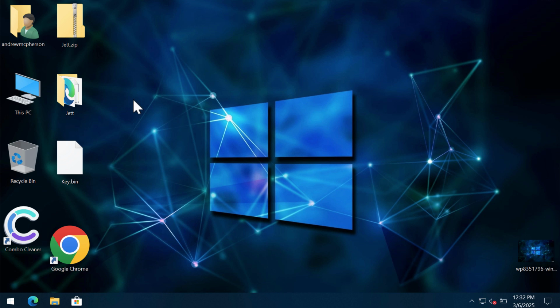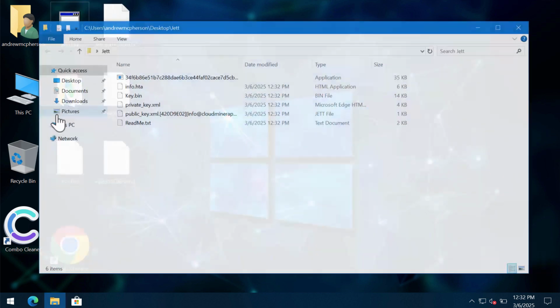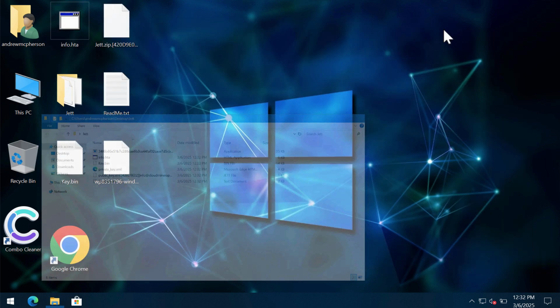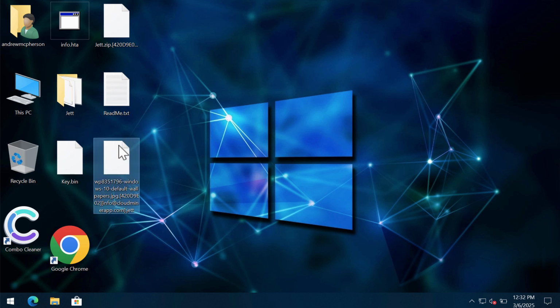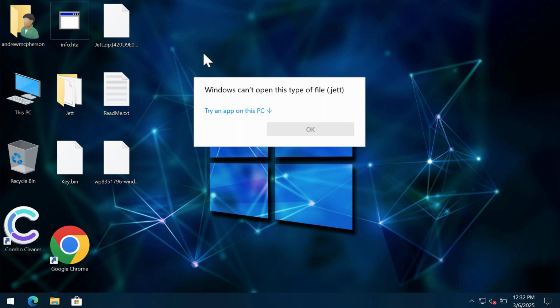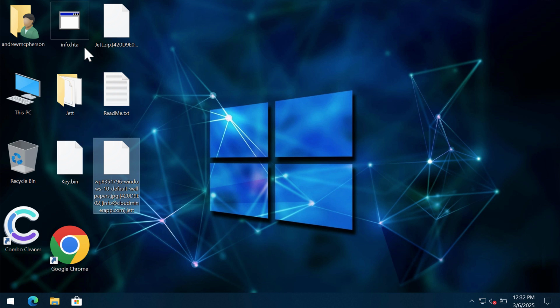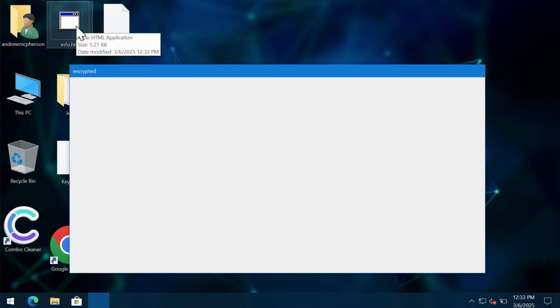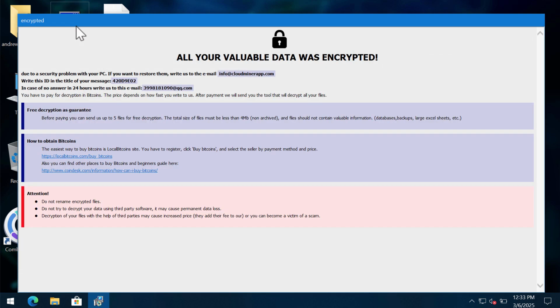So before the ransomware's attack, you're able to open the files without troubles. But sadly, because of certain leaks and vulnerabilities, this Jett ransomware may be very easily injected. So it encrypts files and appends this Jett extension to the file names. It is impossible to open the files. The ransomware also reveals the ransom note that tells the victims to pay a special ransom.